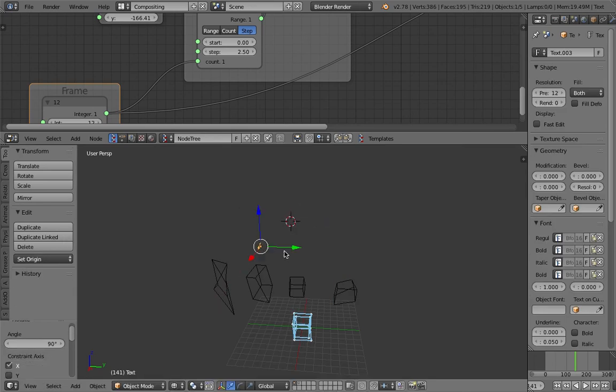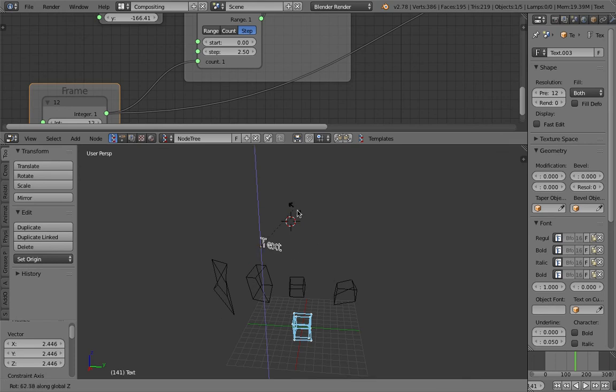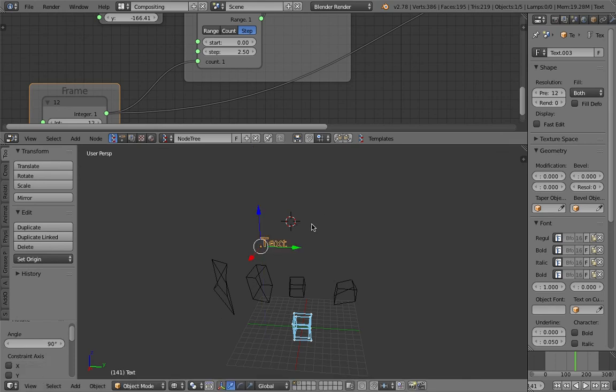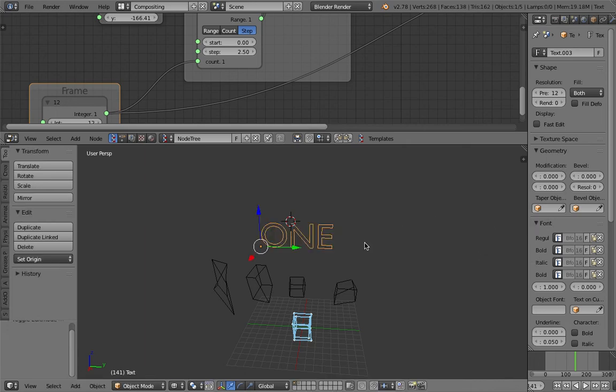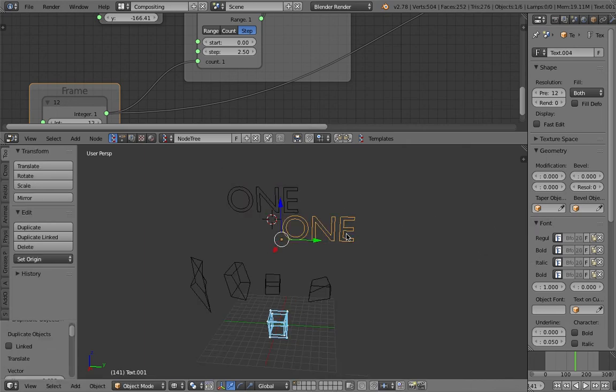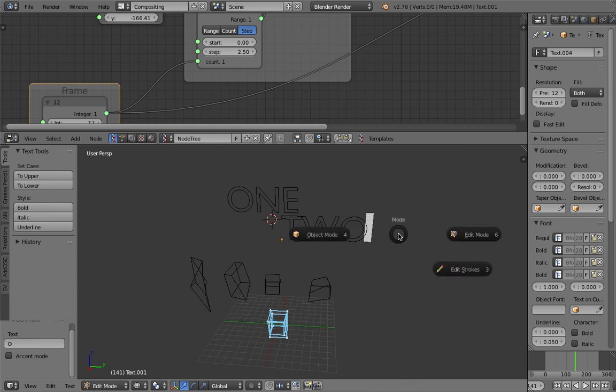RX 90, RZ 90. Let's try something like this. 1, 2, 3.